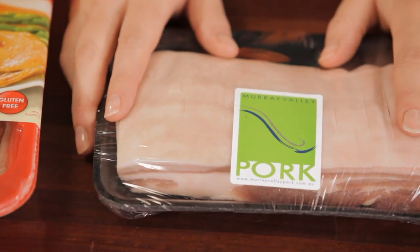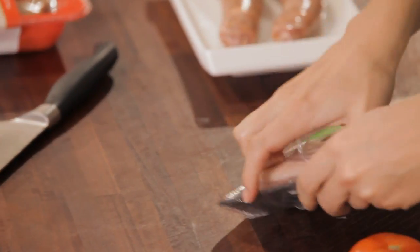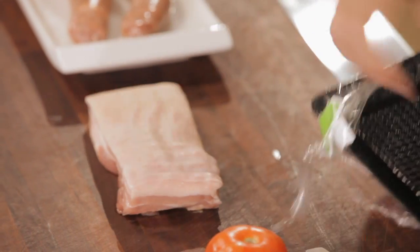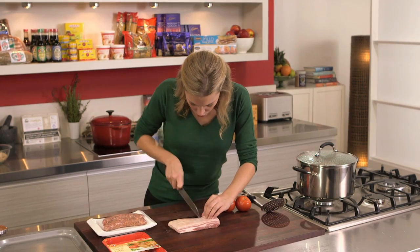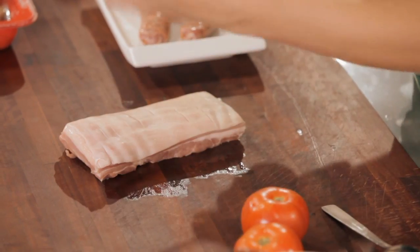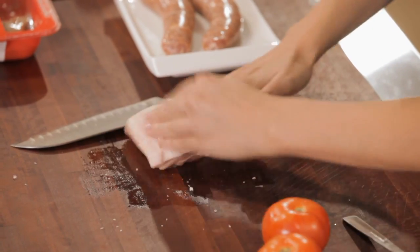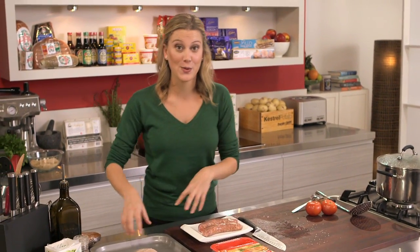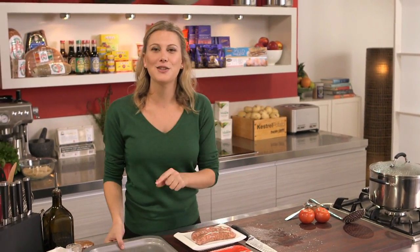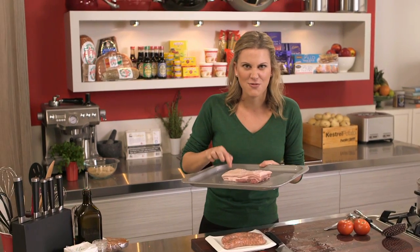So while that's cooking for 45 minutes, we'll get on to the rest of the meat. I've got some really nice pork belly here. I only want a little bit — you can see I've got little pieces of meat because altogether there's going to be a lot of meat. What I'm doing is just quickly scoring this skin and that'll ensure that we get that really nice crunchy crackling. Also a good seasoning of salt — make sure you massage that in really, really well. I'm going to place it on a tray and pop that in the oven at 200 degrees for about 35 minutes, or until that crackling is really crispy.